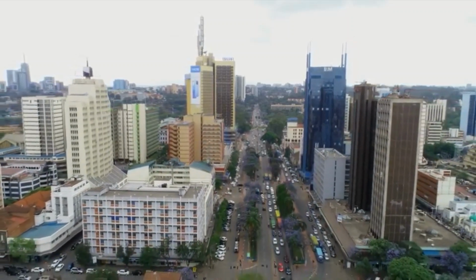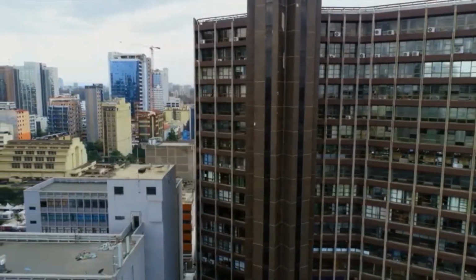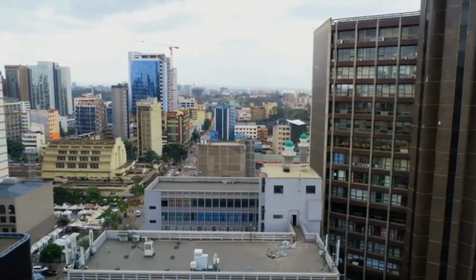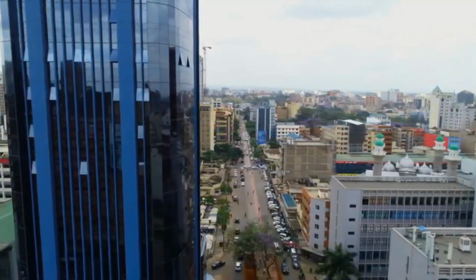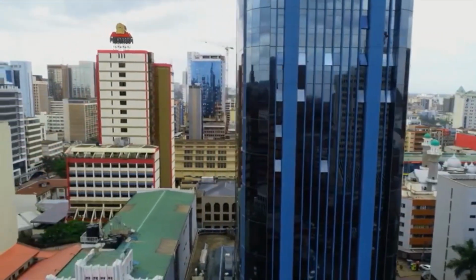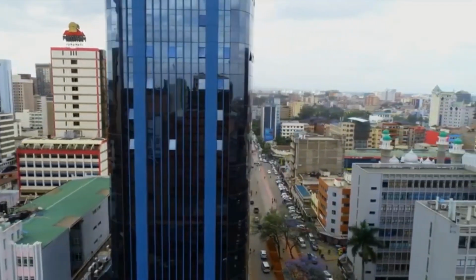While you are in Nairobi, there are different intercontinental hotels and intercontinental food. You will find every international dish while you are in Nairobi. There are different things you could do. You could visit the museums. You can also visit the cultural centers. You can also go to art museums and do a whole lot of things while you are in this mega city in Africa. There are lots of other things.